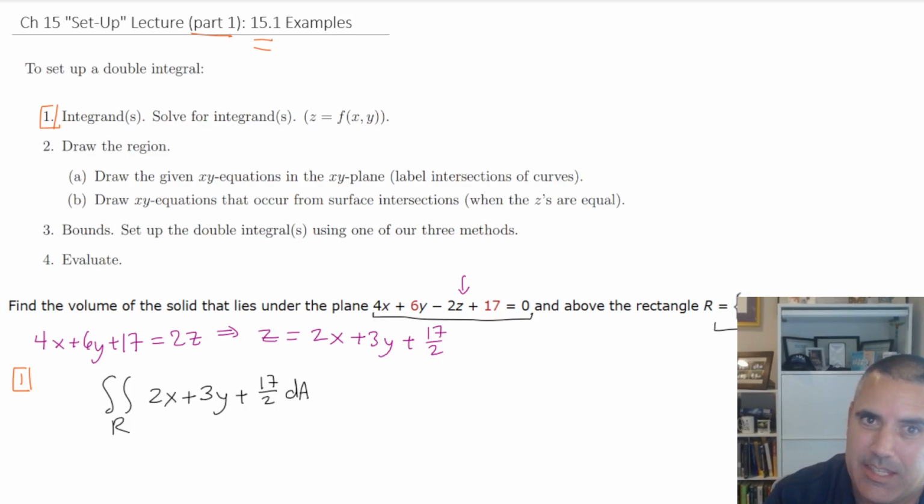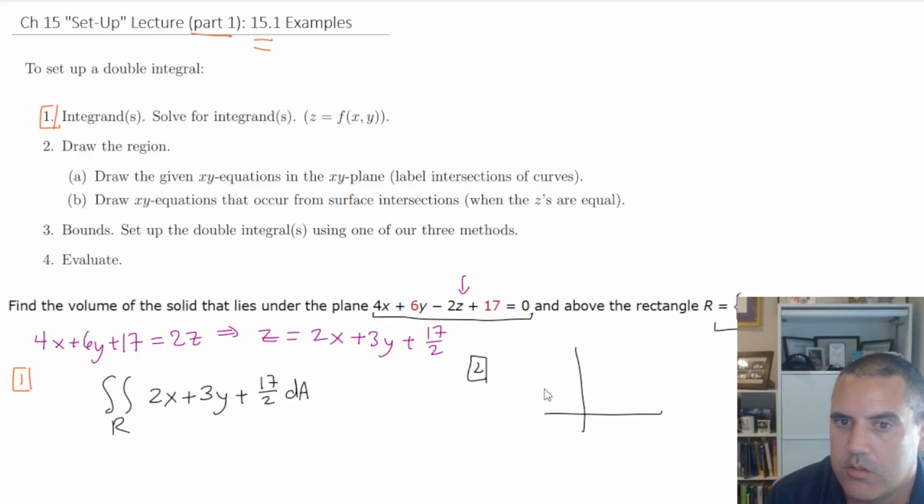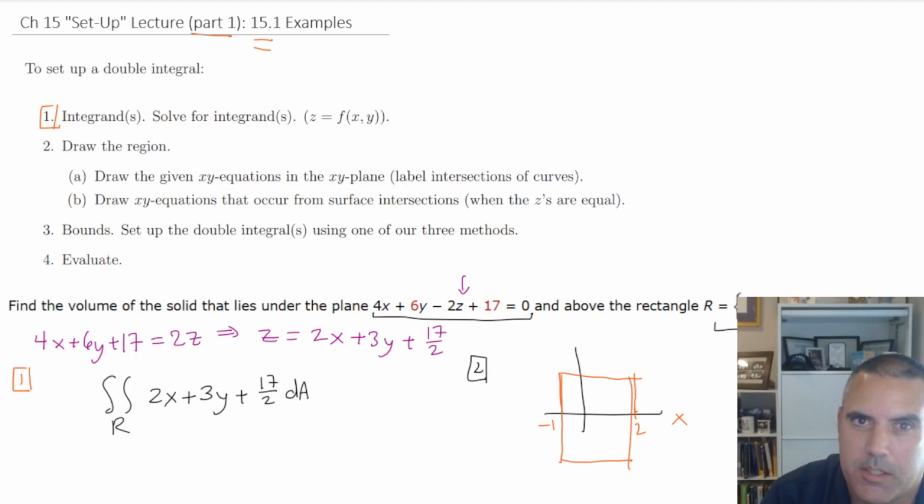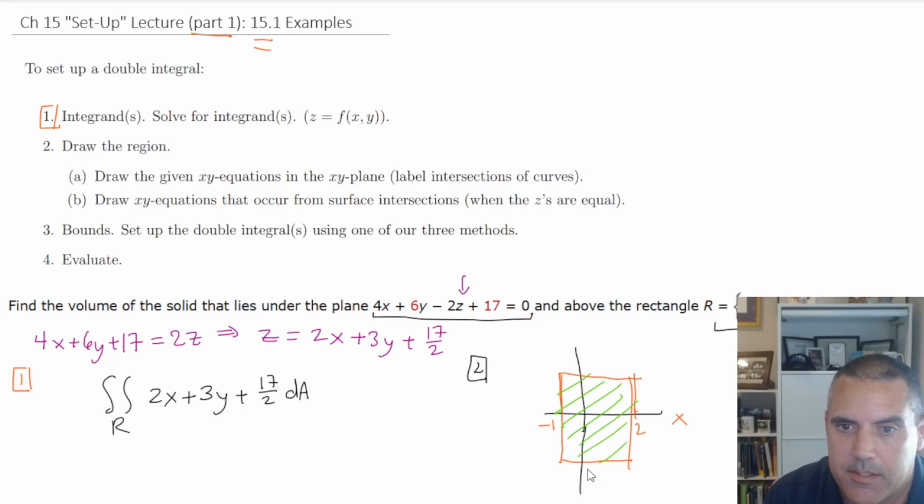Then the second thing, and independent, is the region you're drawing on the ground. In this case, the region we're drawing on the ground is just a rectangle, so it's kind of the easiest of the situations. But again, this is in 15.1. It says x needs to be between -1 and 2, and y needs to be between -1 and 1. And we'll talk about how as you get to a general region, you have to think a little harder about how you want to choose to set things up. But in this case, it really doesn't matter.